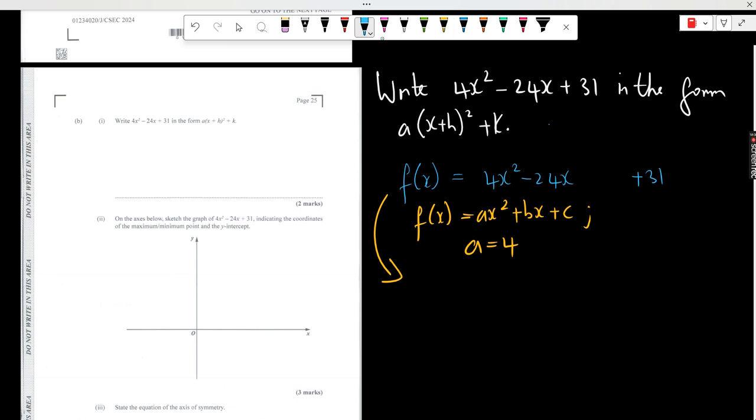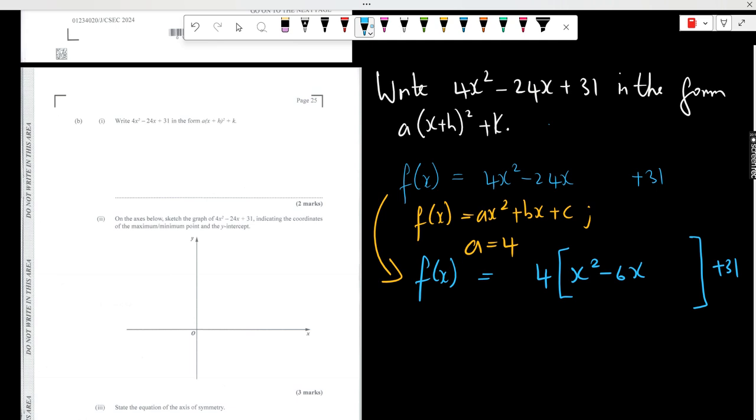We're going to say that f of x equals, I'm going to factor out the 4. Now, some teachers factor the 4 from the entire quadratic. I tend to just factor out the value from the first two terms. So that just makes it a little bit less complicated. So I'm going to factor the 4 from the first two terms. So inside I'm going to get x squared minus 6x, right? I'm going to leave some space inside the bracket there. I'm going to put my plus 31 out here. Okay? Everybody with me so far?